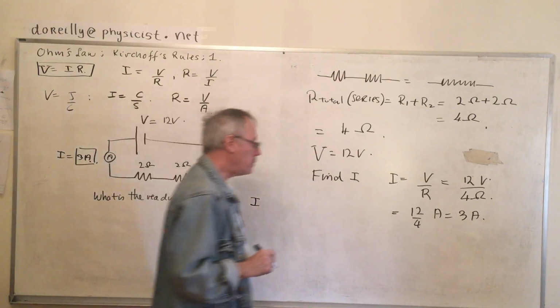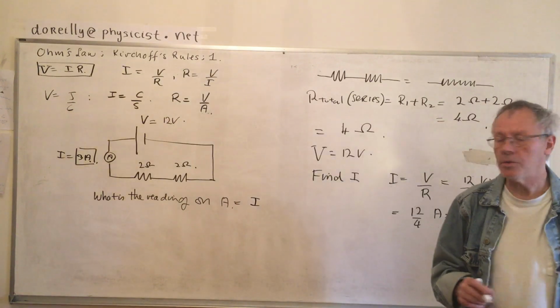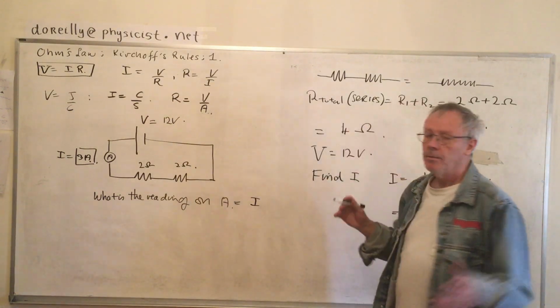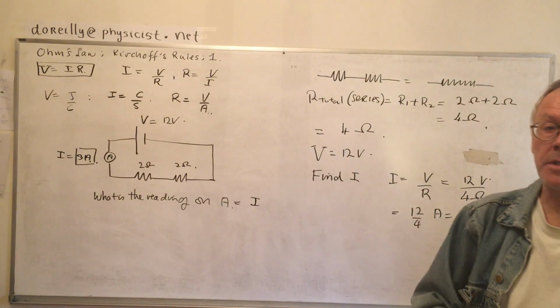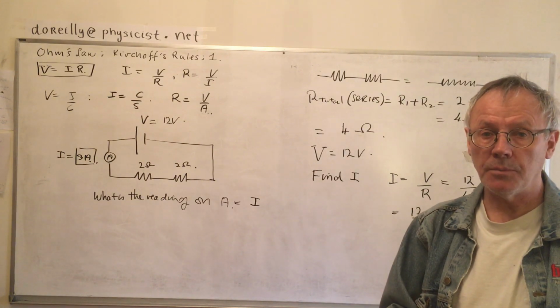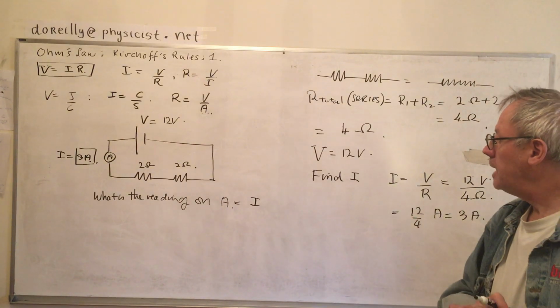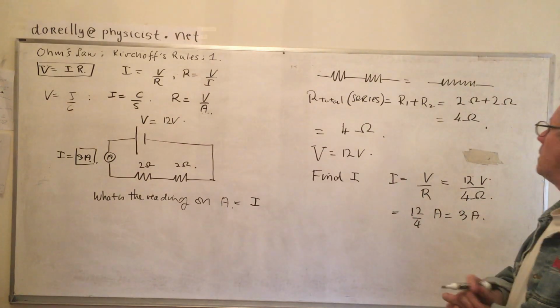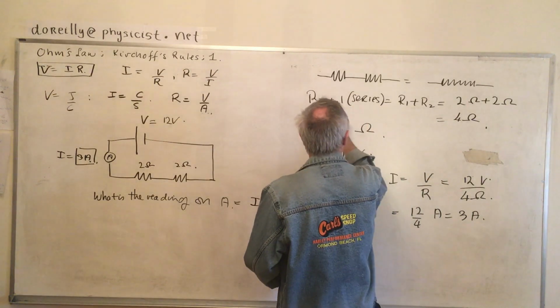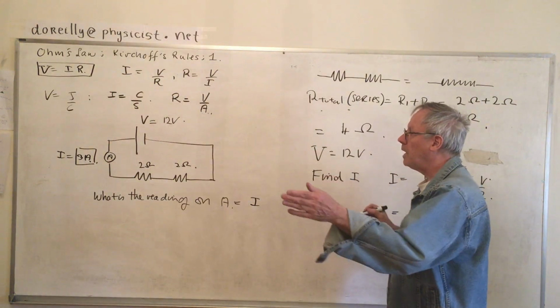Okay? And so on and so forth. If I had a whole string of resistance in, well, all different numbers, it wouldn't make any difference. It just makes the problem longer in terms of what you do with your calculator. But that's the same thing. So resistances in series, you add them. Series means one after the other after the other.